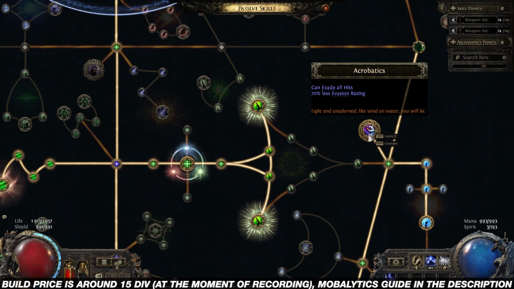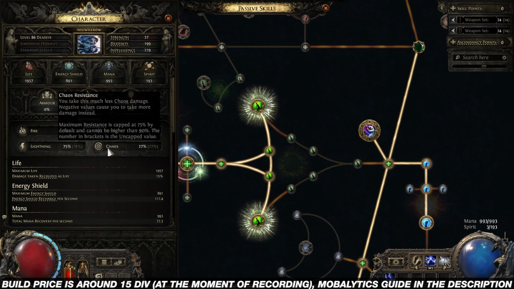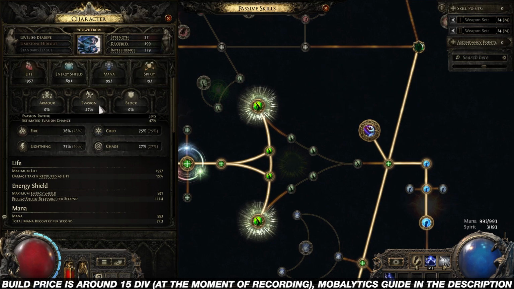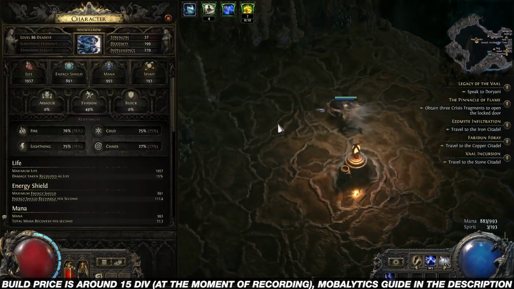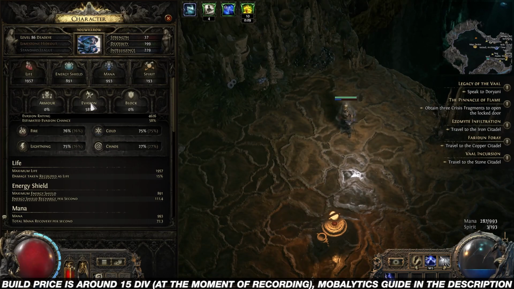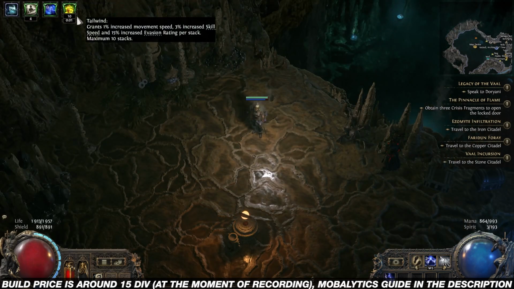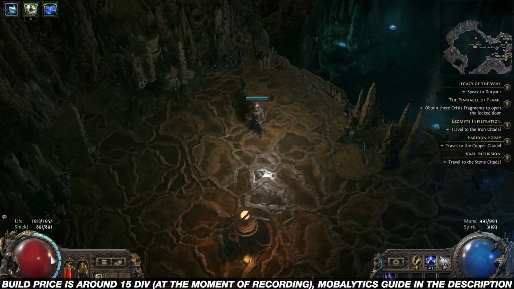But we have less evasion rating, that's why we should have as much evasion as possible, because it will be lowered by 70%. But I'm still good with my Wind Dancer. With my maximum stacks of Tailwind, I have almost 60% of evasion, and in a fight it will be even more. So it's our first layer of defense. The second layer of defense is our Tailwind because of Ascendancy, and the third one is actually our Energy Shield and Grim Feast.